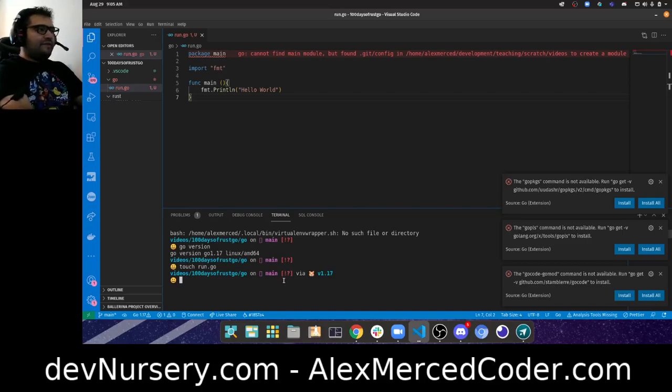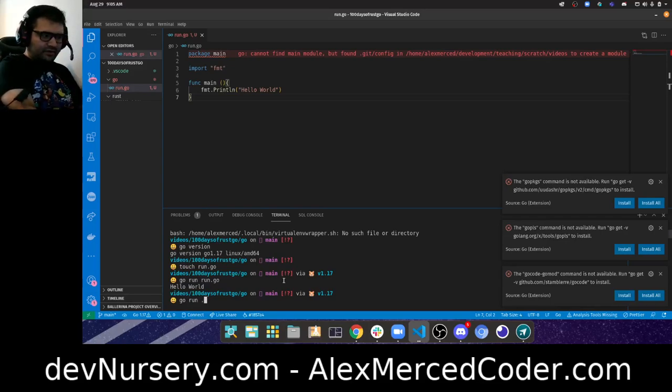Now if I just want to run the file real quick, I should be able to just do go run run.go. So go run the file. See, and there it works. Now later on you'll see we're going to have packages and multiple files. Then what you would do is go run dot. It's going to compile everything in the folder and run the main function. You just can't have more than one main function in the folder. So it'd be go run the directory.